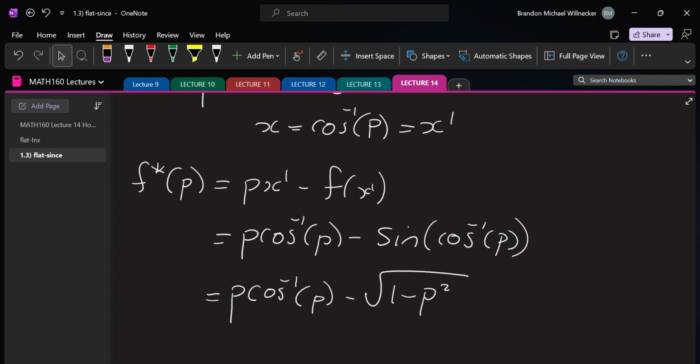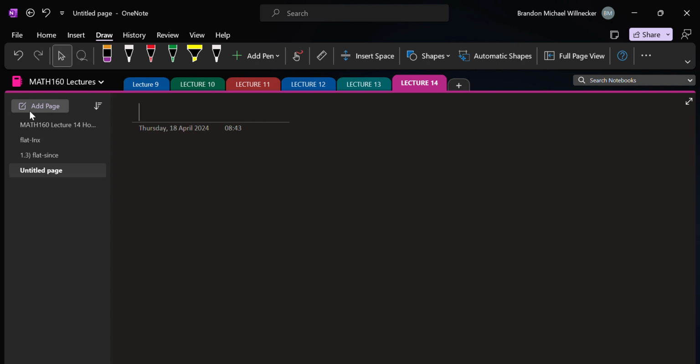Okay, let's have a look at part 2. So that was showing that this process is its own inverse. If you calculate f star, you get a function. If you calculate f star star, you get back to the original function. The fancy math word for own inverse is an involution. You don't need to know that, but if a function is its own inverse, we call it an involution.